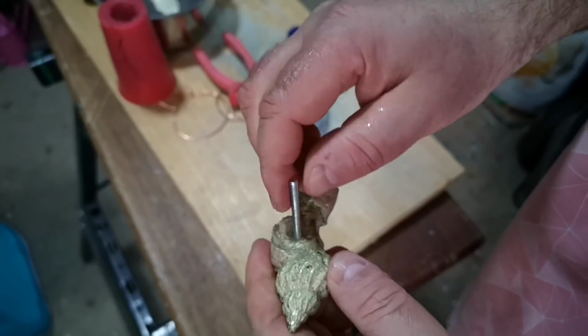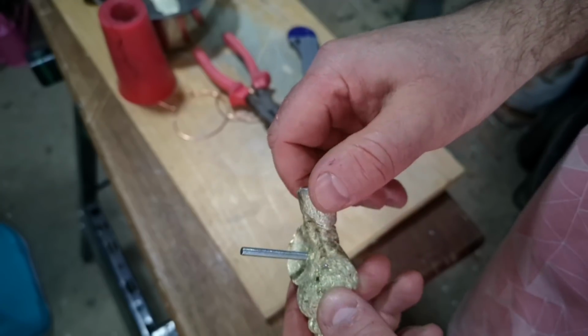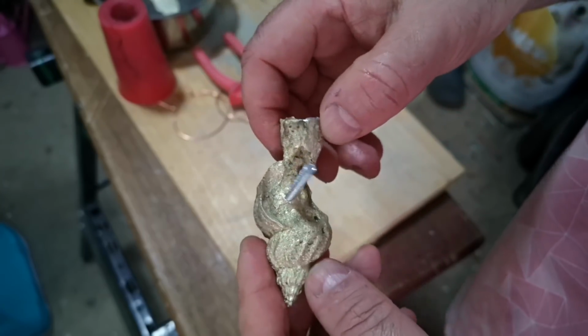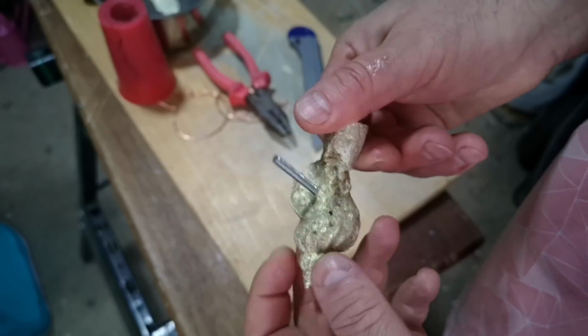So that screw is now thoroughly embedded in there. The only way that's coming out is if you melted that out or cut it off. So that's done what I wanted to. Now I've just got to trim off this sprue, a little bit of filing, and then give it a polish.